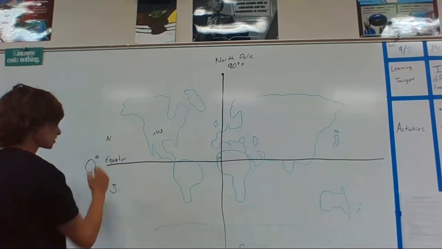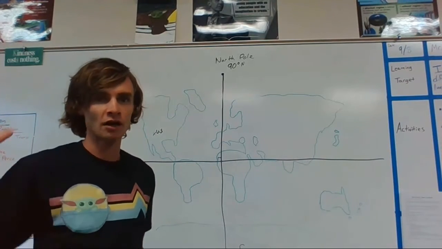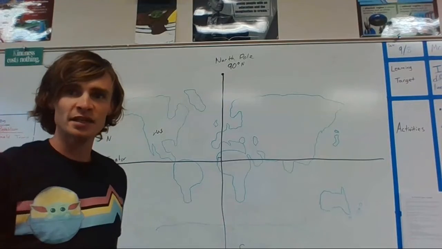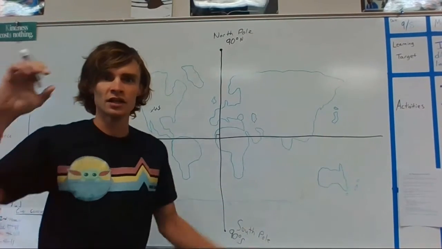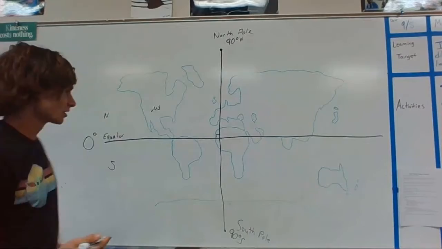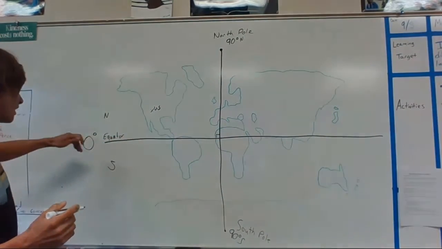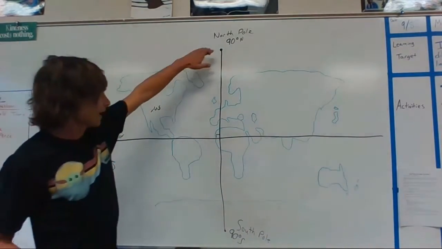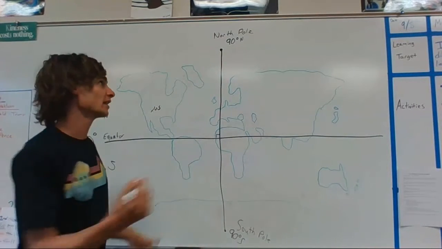And we're going to use this little symbol for degrees to measure the latitude and longitude of the Earth. It's the same symbol that we use to measure temperature, so hopefully you're familiar with that little 0 sign meaning degrees. So in this case we have the equator, which runs this way, and that helps us reference north and south. And the line that runs this way we're going to call the prime meridian.